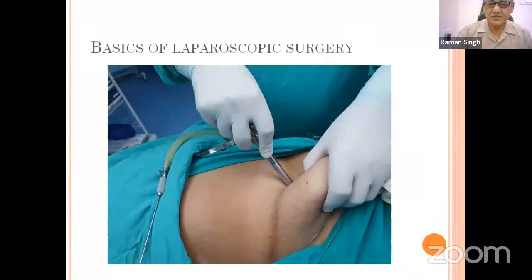The first port is known as the camera port. After pulling the abdominal wall upwards, this trocar is inserted into the abdomen. The idea to hold this trocar is that the thinner elements go on top, and it is held like this, and by this movement, supination and pronation of the hand, we introduce this instrument into the abdominal cavity. Whenever you get a low resistance, you feel a give way after entering the abdomen. The loss of force means you are entering the abdominal cavity. Then suddenly you take out this trocar and connect this luer lock opening with the tube of the carbon dioxide, which is connected to the insufflator and the gas.